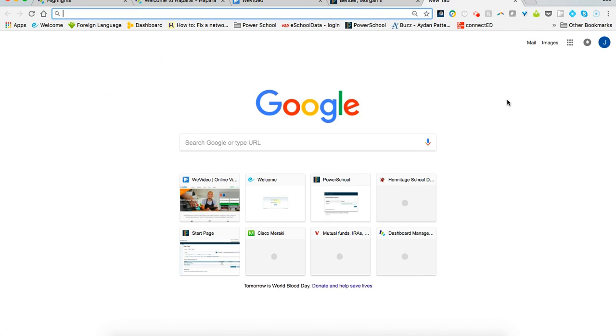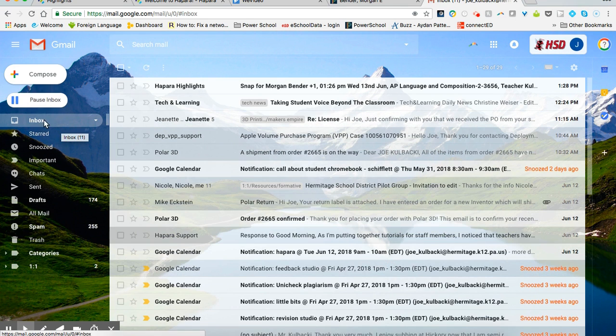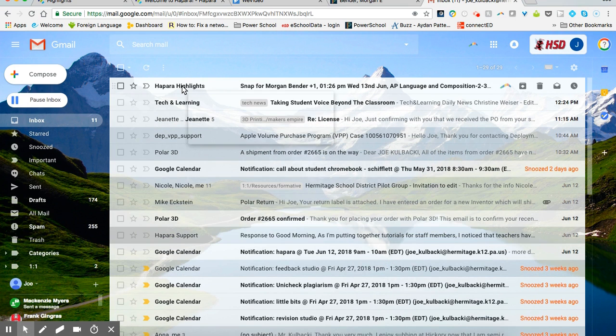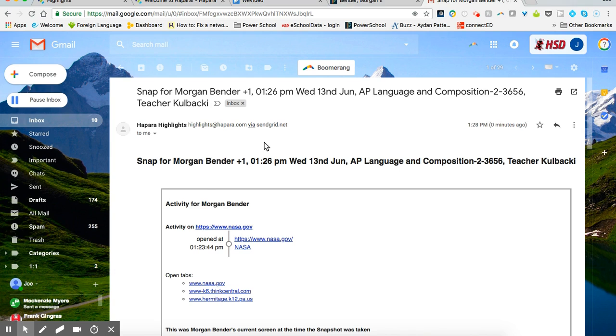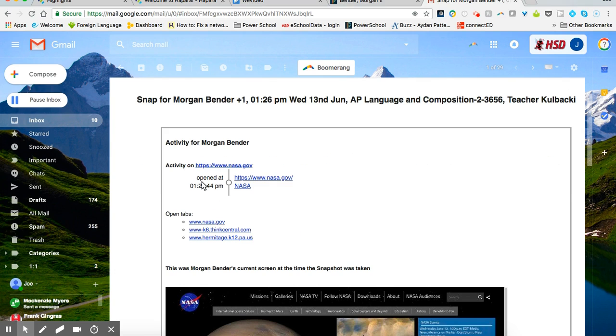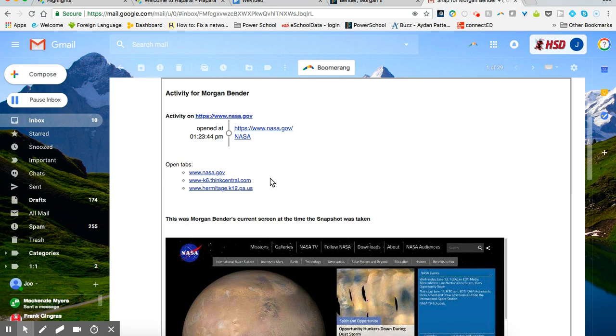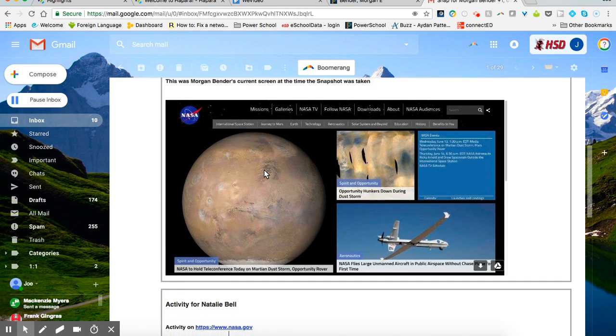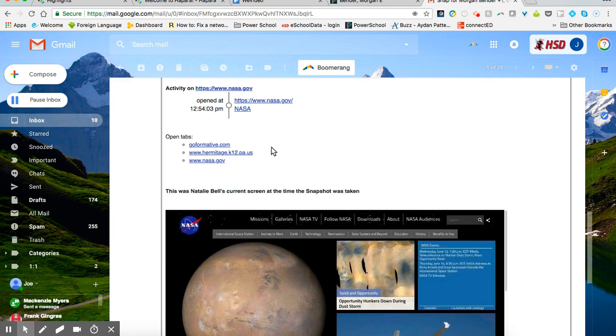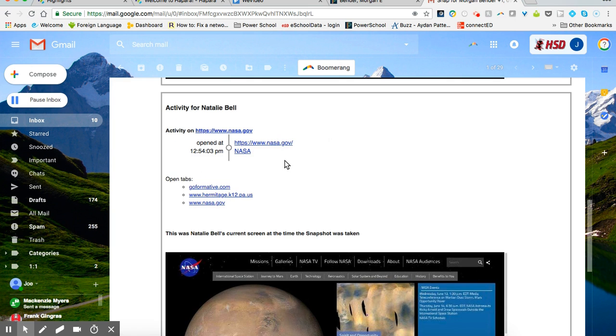And if I come into my mail, I can see that I have a Hapara highlight. So if I click on that, snap for Morgan Bender, I can see activity, opened at, it'll tell me the time, show me all the open tabs she has at that time, show you the screenshot, and you can see that I also have it for Natalie Bell since there were 2 on there.